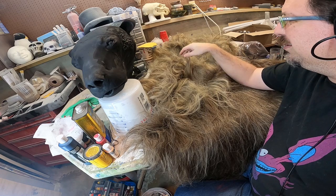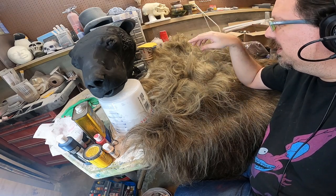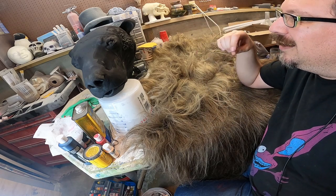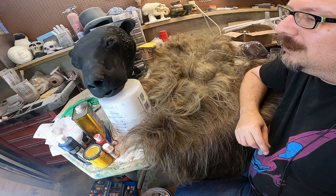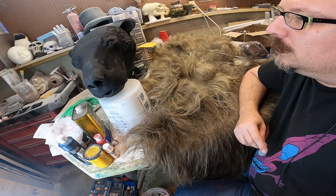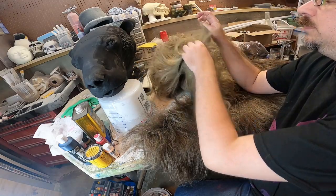Admittedly it is kind of entertaining to think of the idea of the monster actually stinking, kind of like a monster probably would. Not something I would very likely do for an art gallery unless that's part of the whole idea. I have used smell in artwork before, but it was more of a burnt leaves kind of thing to give an environmental smell to an installation I did. Totally different thing here, but the question is will this be a better thing to start with for the head color?